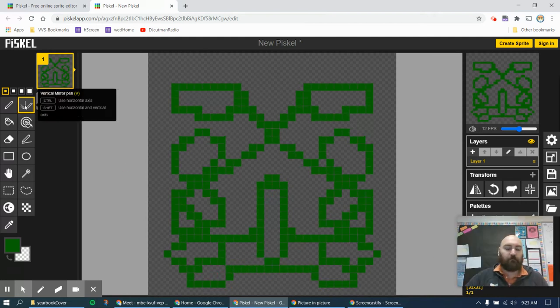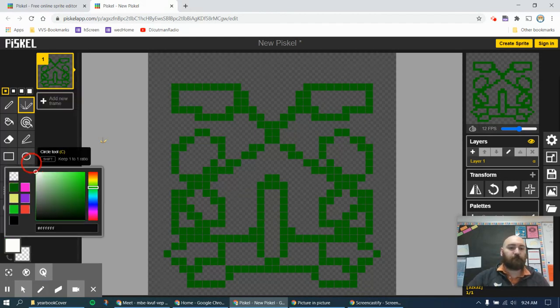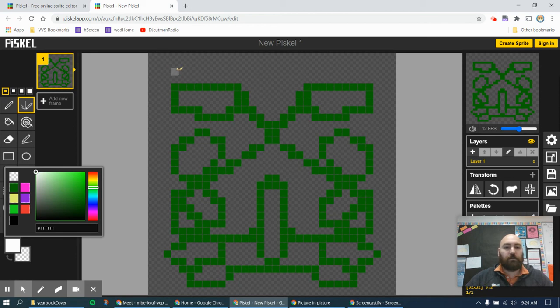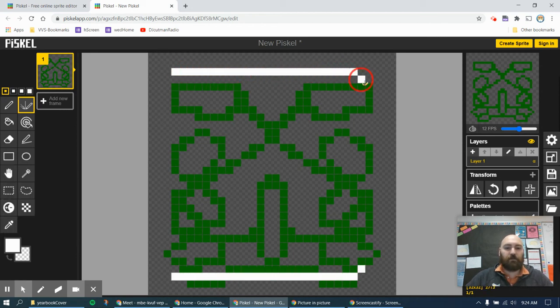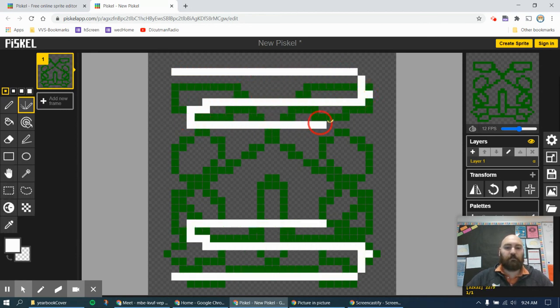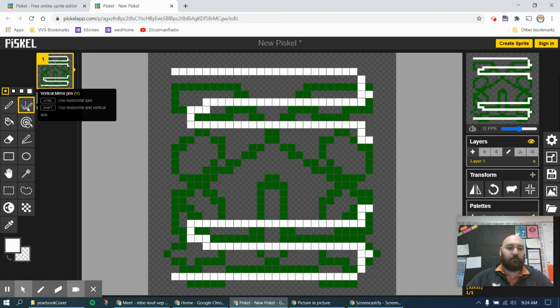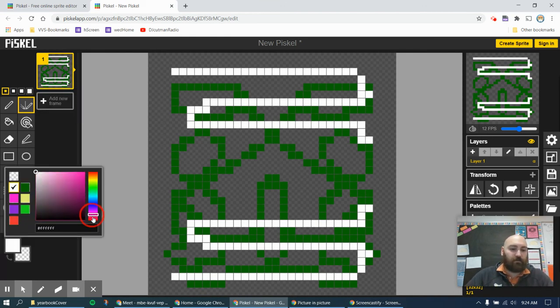All right? If I hover over this tool, you can see there are some other options. It says Control. If I hold the Control key, instead of reflecting over the center vertical axis line, it will reflect up and down. Let's try that. So if I hold Control and draw on the top, it's also going to draw on the bottom. Instead of reflecting left and right, it's reflecting up and down. All right, and if I hold Shift, it does both lines, so it'll reflect into the different corners.